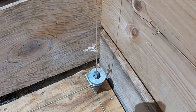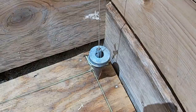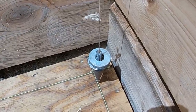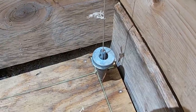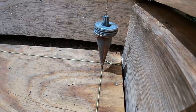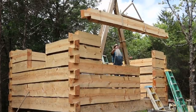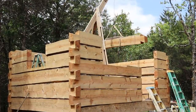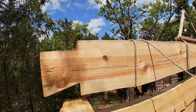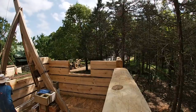This plumb bob is my daddy's old plumb bob, and I put some washers on there to give it a little bit more weight. You can see it wiggling there just a little bit — it may be me wiggling — but trying to keep it steady so I can bring the log in with shoulder passes with a little silky saw and get the plumb bob over the string. That way I know that log, even though it's this high off the floor, is in line with what I started off with down on round one. I've pretty much got the point of that plumb bob on the string.